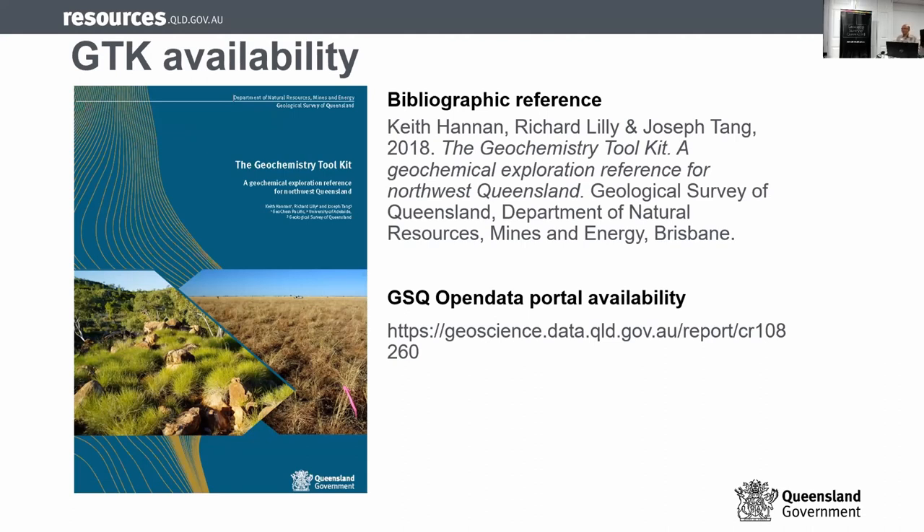Mark Arundel is asking: is the raw data referenced in the examples available to review? The raw data for this publication is in the appendices. There's also a great comment from Josh Lee — one criticism of partial digests for delineating geochemistry through cover is that it's often difficult to know what's anomalous, or more specifically what's mineralized. A copper high can be a different lithology rather than a structure hosting chalcopyrite mineralization. Further, alteration lithology and others are difficult to determine, and therefore techniques like air core drilling have been used to obtain that data.